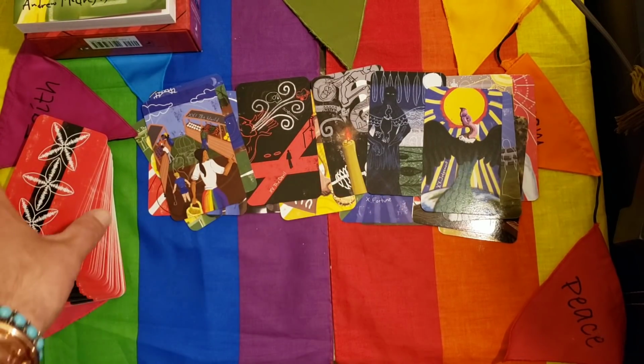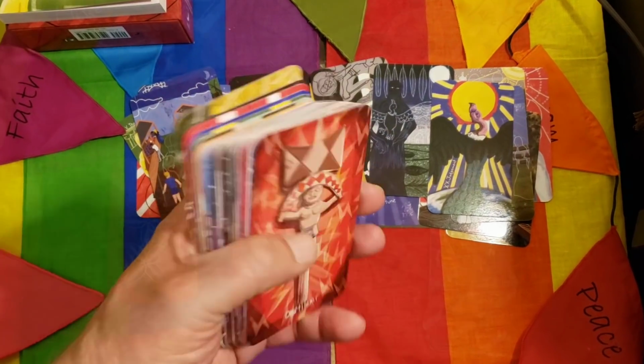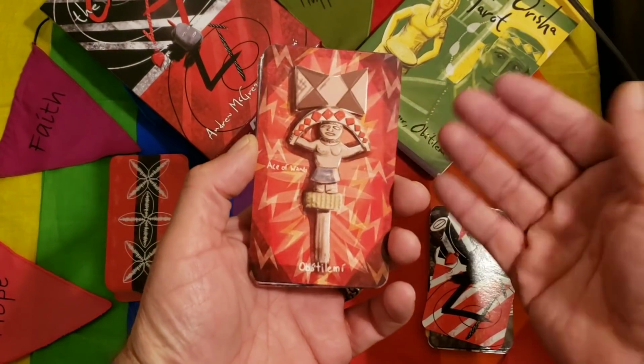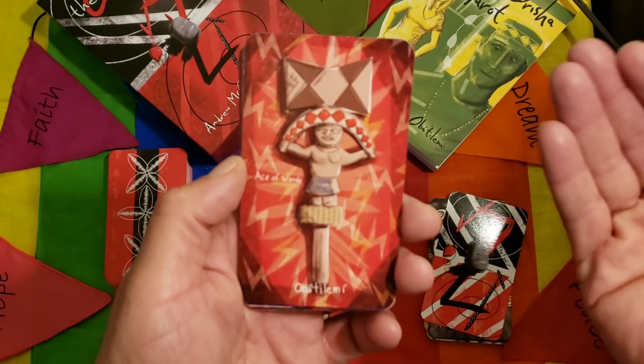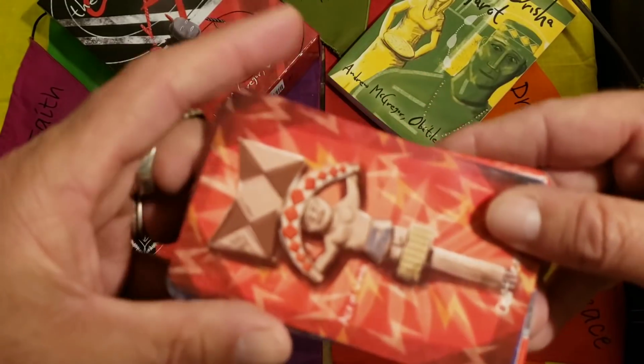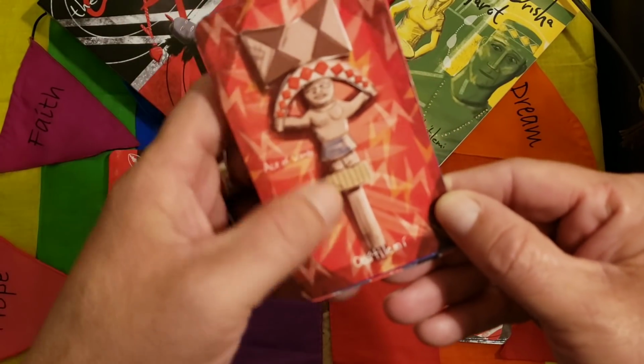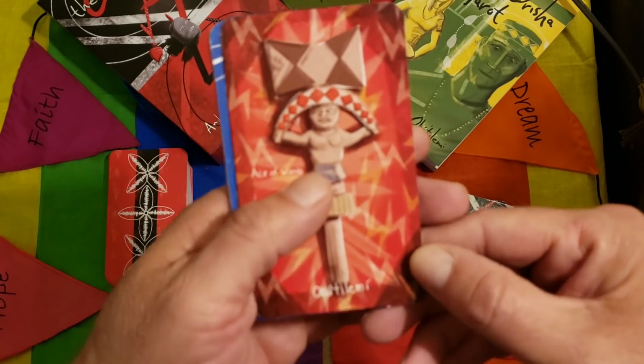This so far is the major arcana. Now we're going to go into the minor arcana. I'm going to go through them one by one so you can see them. This is the Ace of Wands, which represents the Hacha of Chango.